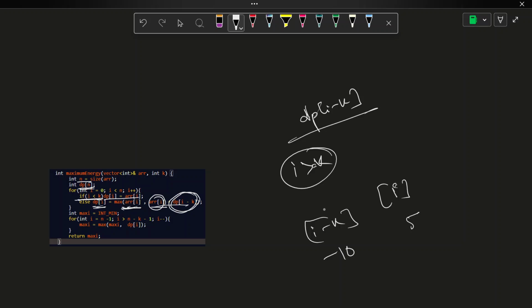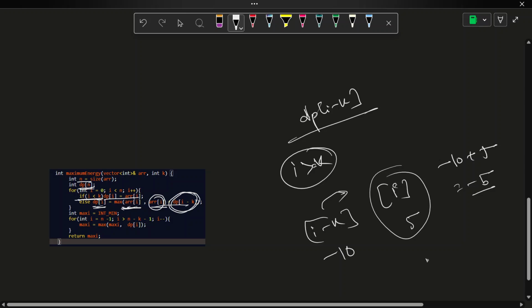If I take the energy from i minus k, I get minus 10 plus 5, which is minus 5. If I start from this index i, I get 5. So 5 is greater than minus 5, and I'll choose to start from this index.